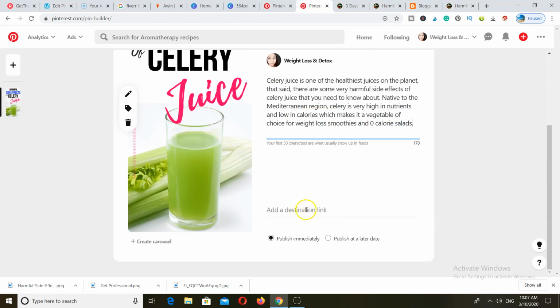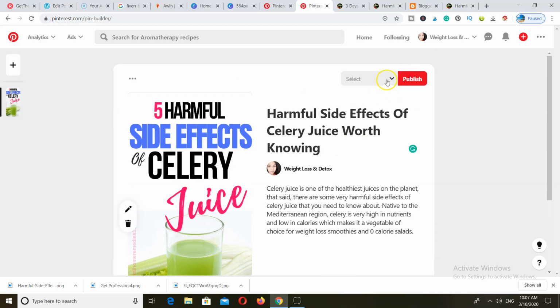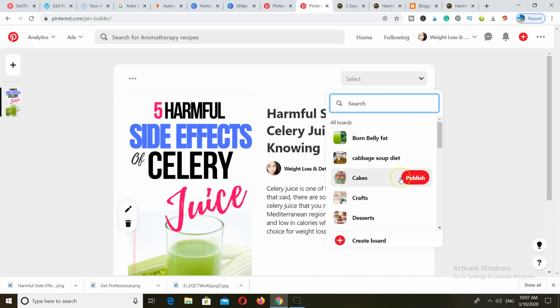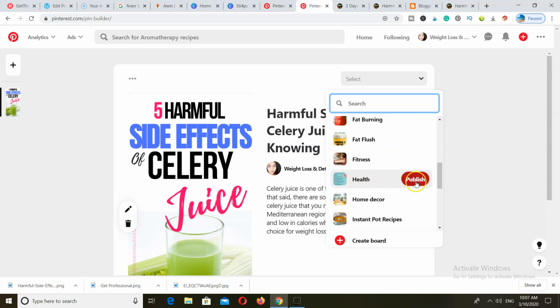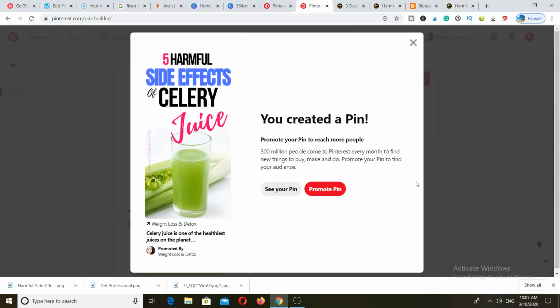Once you do, this is where you're going to go ahead and add in your link. So that was celery side effects.blogspot.com. And now you can go ahead and add it to whatever board that you want to add it to. And I'm going to add it to health.